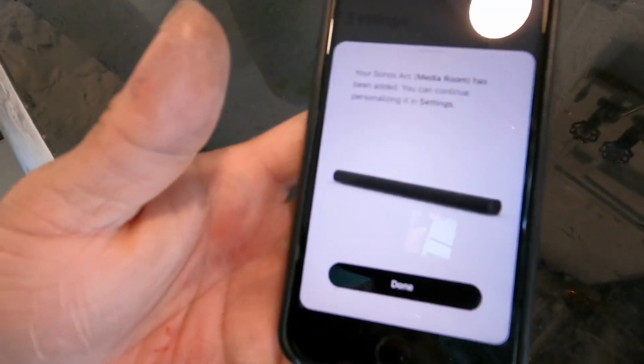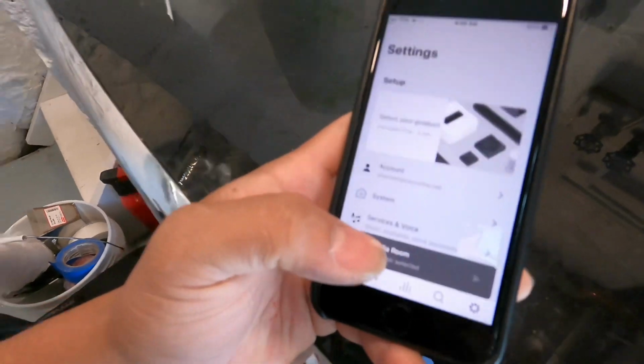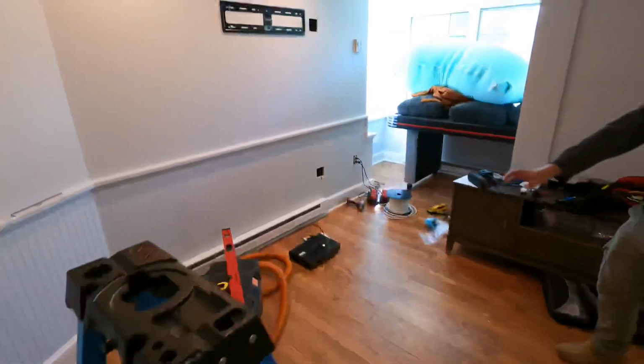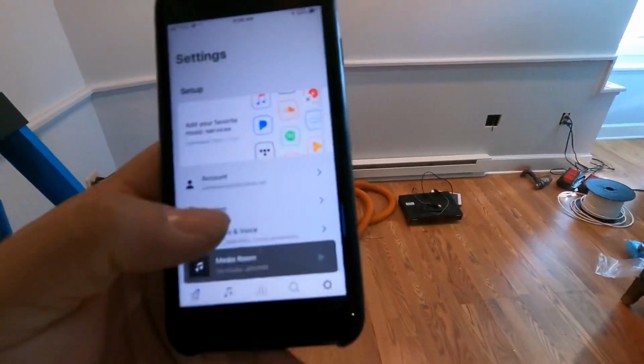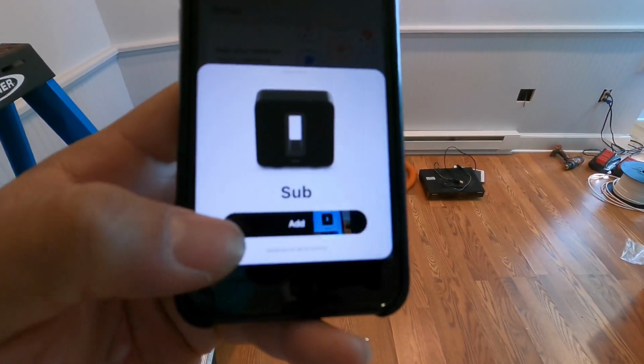So the update's finished and now it says your Sonos Arc media room has been added. You can continue to personalize it in settings. We'll hit done. It says let's get the Arc connected to your TV. We're going to skip that stuff for now because we don't have a TV panel on the wall. So now, oh look, see, it automatically pops up.